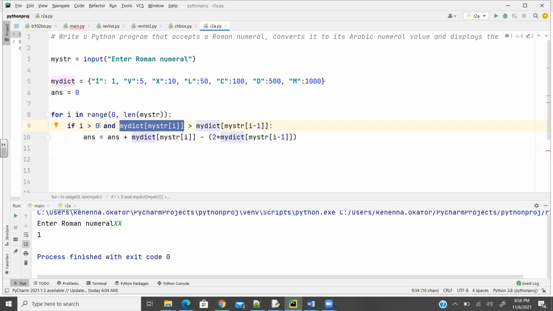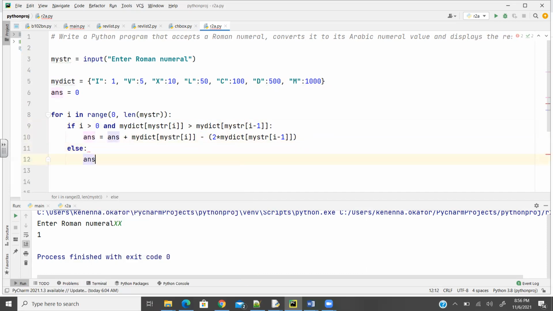So it's either that we have the first number or that the number is less than what is in front of it. Then just add the number. We're not doing any subtraction. So that's what I'm going to put in this else.